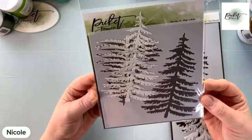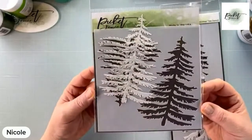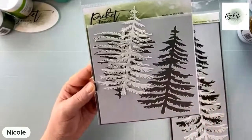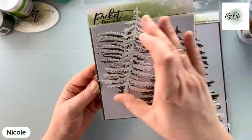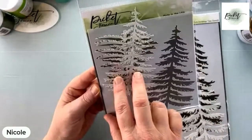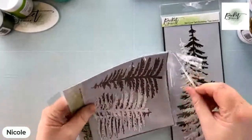Technically, I call this a 6x6, but it's really more like an A2 stencil. You can use it on 6x6, of course. You can use this on Slimline or 5x7. But I angled them, okay, guys, so you could get two: a taller tree and a shorter tree. They also come with the two masks as well as the stencil. So let me open this and show you what I'm talking about.